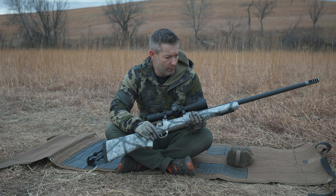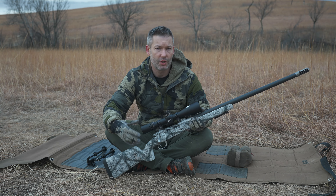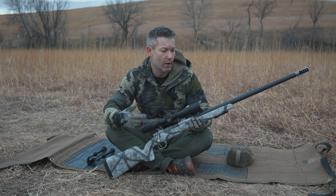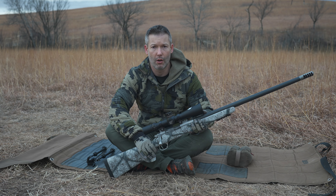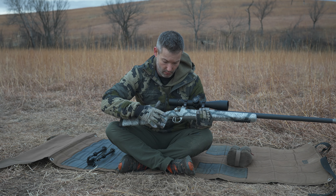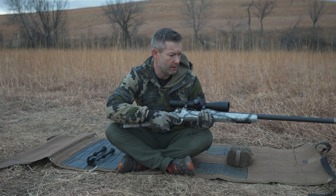I've been shooting this for six or seven months, maybe a little bit longer. I ordered it so that we could do a review for guys that are looking for a cheaper stock, and I ordered it while I waited on the Macmillan stock that I had on order. I've got to be honest, I was pleasantly surprised — actually kind of blown away with the ergonomics of the stock. My finger is right on the trigger when I've got a natural grip. I don't have to stretch, I don't have to move my hand into weird spots. As soon as you lay down and get in the prone position with your front bipod and your rear rest, your hand just goes right where it's supposed to be.